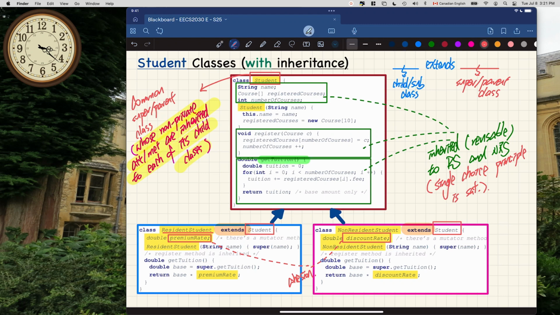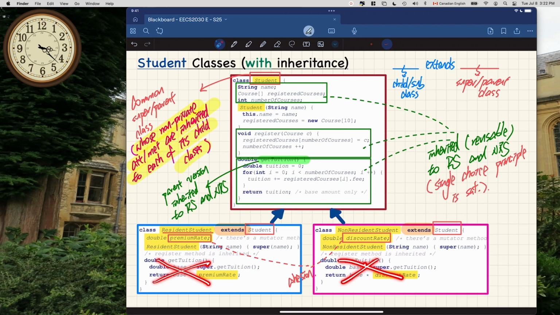So this is the parent version, inherited to resident students and also non-resident students, which means if getTuition was not redeclared over here and over here, the getTuition will just be here, like a default equals method from the Object class, similar idea.